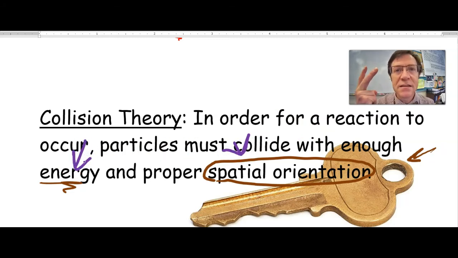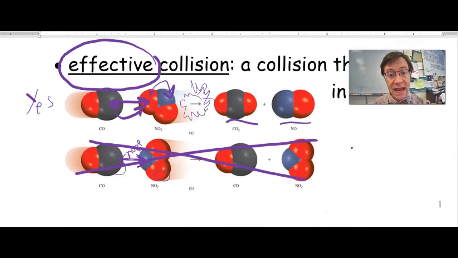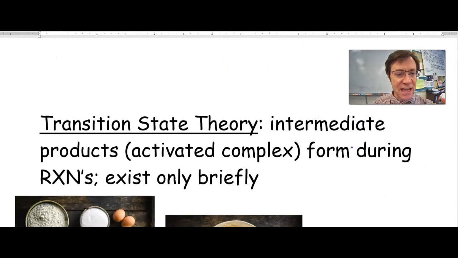So there are only two things that we can tweak to make a chemical reaction go faster. We have to have more energy, right? And so more energy is like temperature, right? They've got to smash together fast enough to break apart. And so the only thing we can do here is make things warmer. But what about spatial orientation? Can we line things up right? We're going to talk about later on how we can do that, because we can tweak these things to make things go faster, obviously. And we will find out what and how to make that happen, how we can make more effective collisions happen.